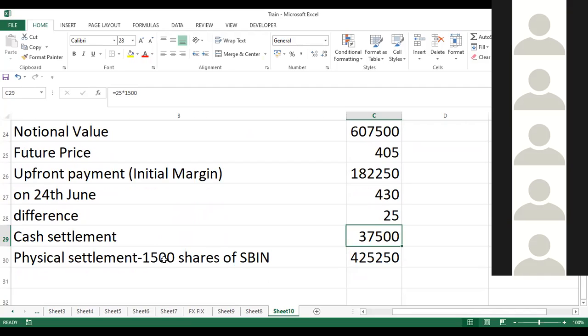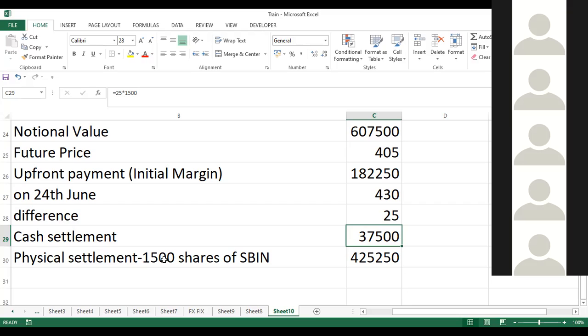So do brokers in India provide these kinds of physical settlements? Yes, in India they provide. In fact, they started providing from 2018 onward, not before that. Before that, it was all cash settlement, but now physical settlement has been started in India also, and in other markets it was available for quite a long time. In India, it's a recent phenomenon. After 2018 only they started doing it.